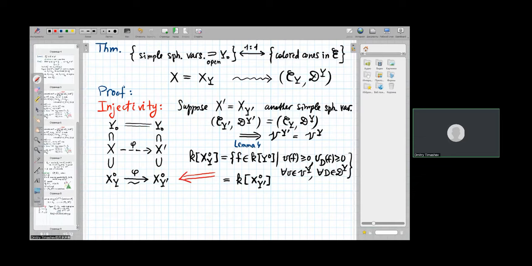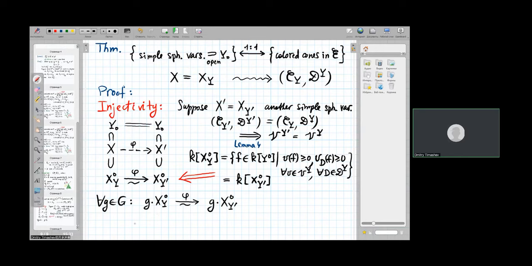Now, since the map phi is G equivariant, you can interchange it with the action of G. Since we have an isomorphism between these two open subsets, we have also an isomorphism given by the same map phi between the shifts of these open subsets by one and the same element of G. So for any small g in big G, the map phi maps this open set X_{Y naught} shifted by g isomorphically onto this shifted open set, X_{Y prime naught} shifted by the same g. So all these maps are isomorphisms, not just birational maps, but biregular isomorphisms.